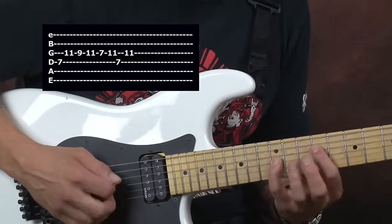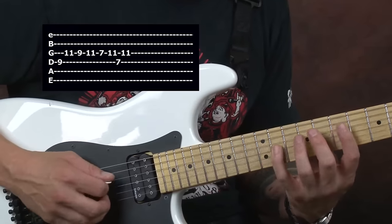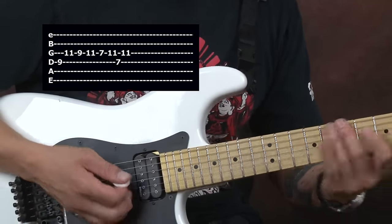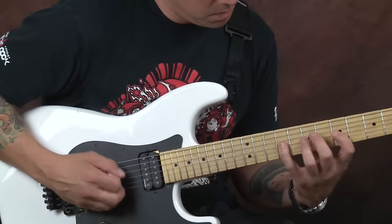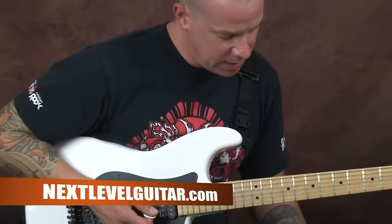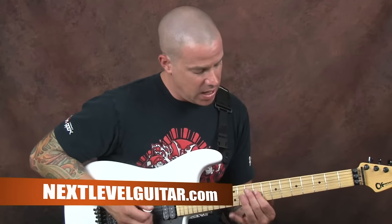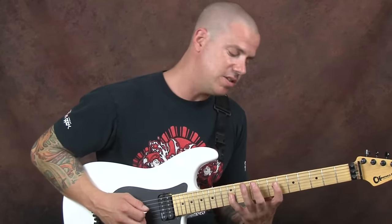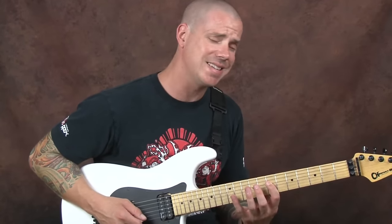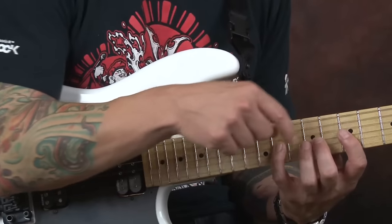That's gonna be the premise for the entire lick as we move diatonically through our scale shape, and we're gonna keep moving that thing down. This is something that a friend of mine taught me when I was in high school and it was the coolest thing for helping my picking. He was pretty proud of himself for coming up with it — I'll say it's kind of Paganini inspired. He was a violin player as well as a guitar player and taught me pretty much most of the shred stuff I know. We transition down and now we're in a new position, but still playing the exact same fingerings, just in a new scale location — always kind of this pivoting motion.